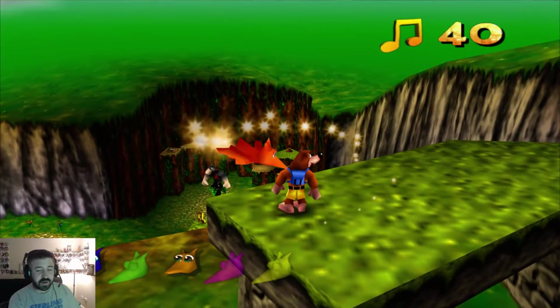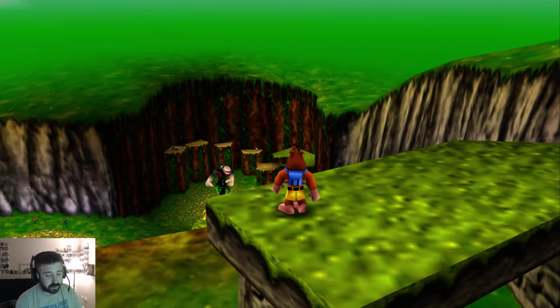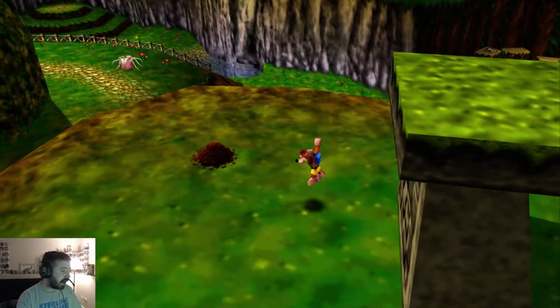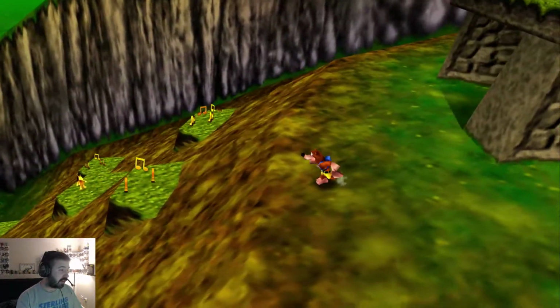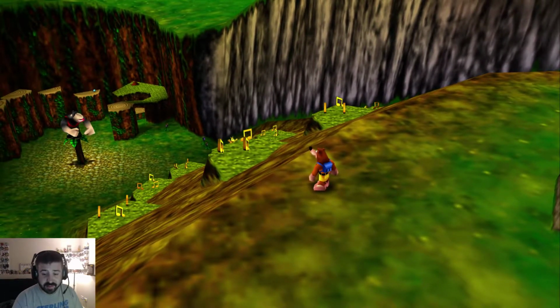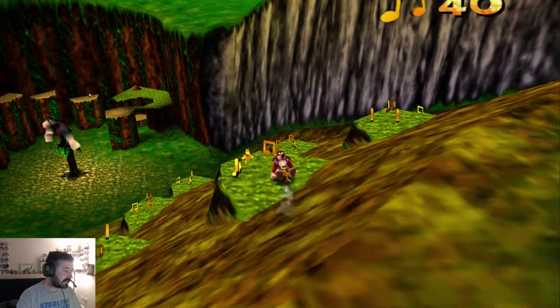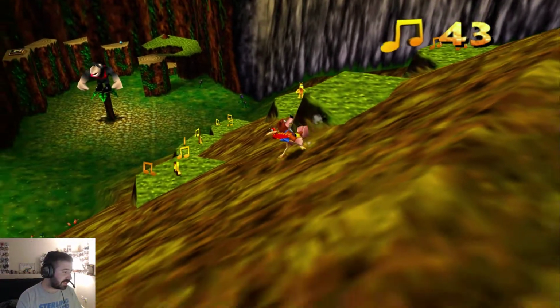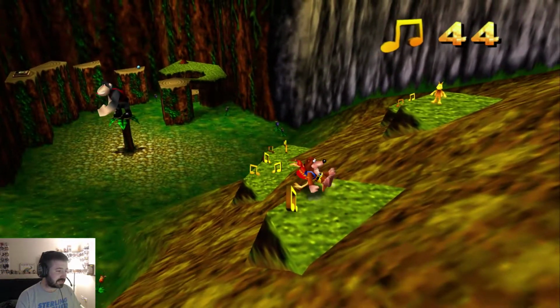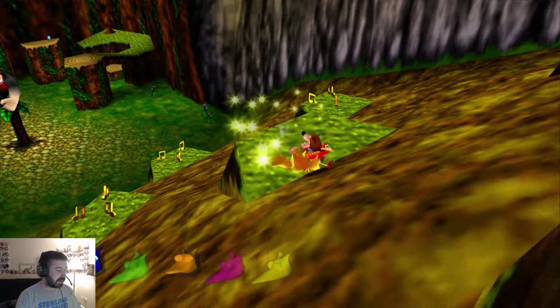And you can see the levels aren't very big. You can see right down to where we just were, where that gorilla was throwing the oranges. But now we're on top of the hill, and there's notes on here, and a yellow Jinjo. And if you were Banjo, you would slide right down this. But as Kazooie, easily handled. This guy.